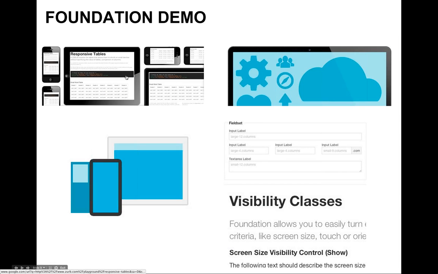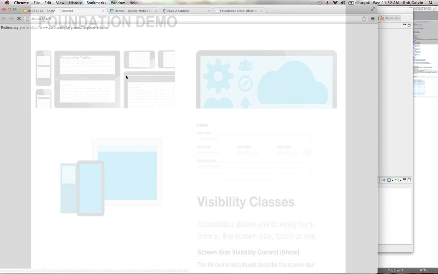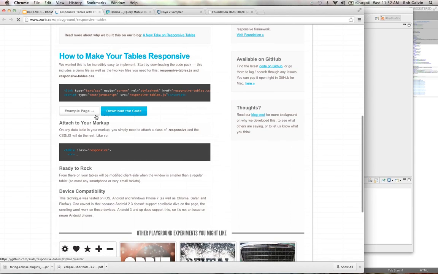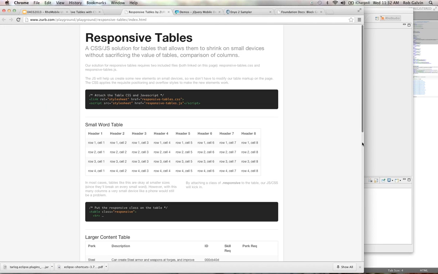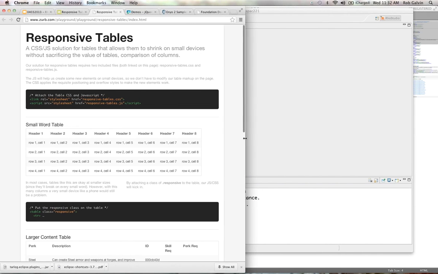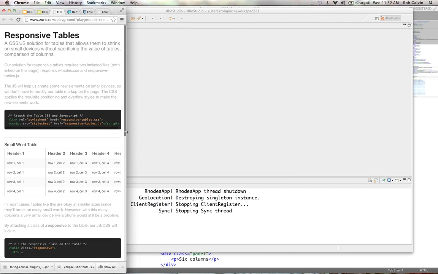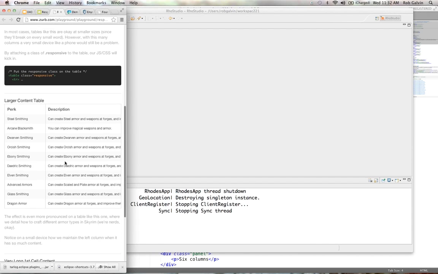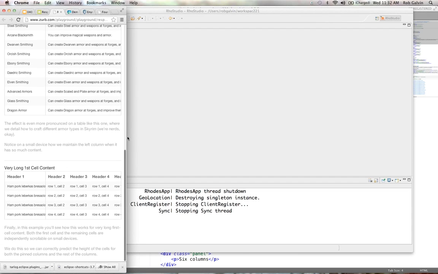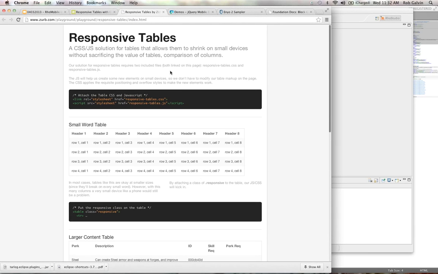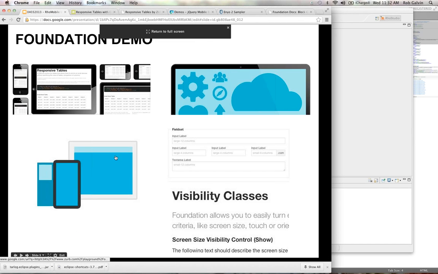Let's jump into Zurb Foundation. And Zurb Foundation also has a responsive table, a little bit differently than jQuery Mobile, but a similar type of concept where if I'm going down to a lower form factor, you can get different behaviors on the table. So you can see there's all different ways you can do it. So they actually provide a nice control ability to control how tables react across. So again, this is very responsive focused.